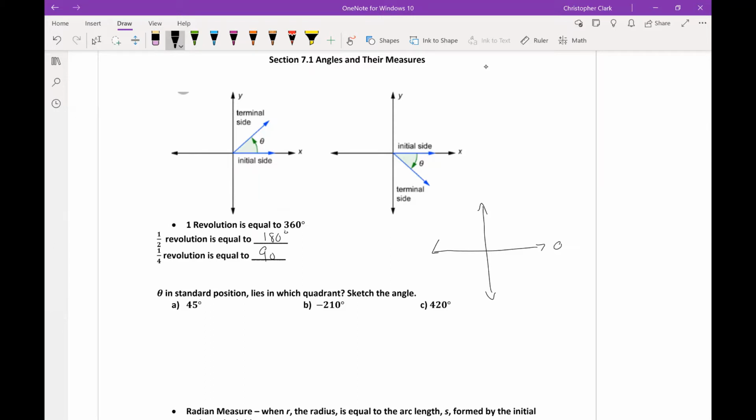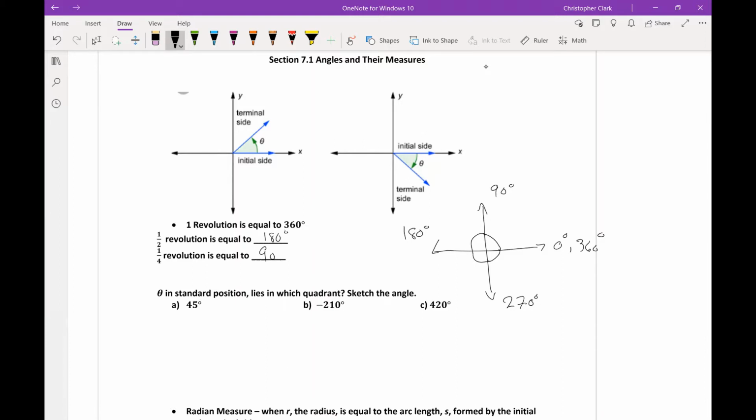So this angle, if we have the x-axis as our starting point, is equal to 0 or 360, right? If you've got a full rotation, you're back where you started. Now, if you just go to here, this is 1/4 of the full rotation, which makes this 90 degrees. If you go here, this is half the rotation, which makes this 180 degrees. And here, this is 3/4 of a rotation, so 270 degrees. And then here brings us back to 360 degrees. So this 0, 360, 90, 180, 270 are very important angles to keep in mind.